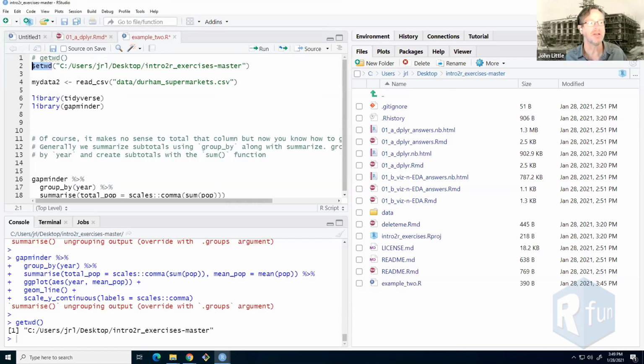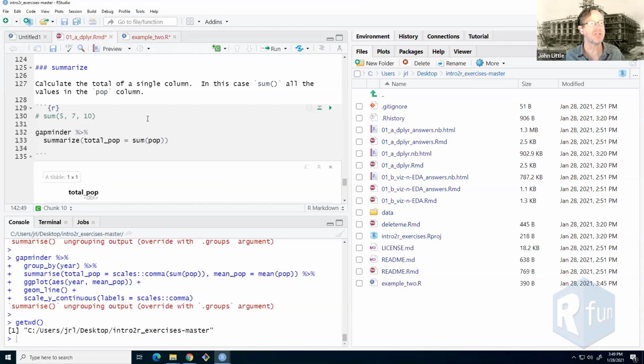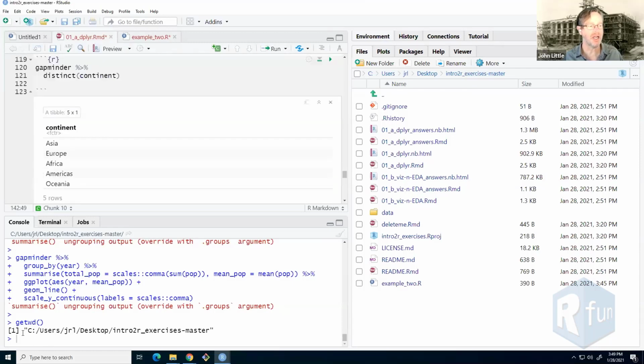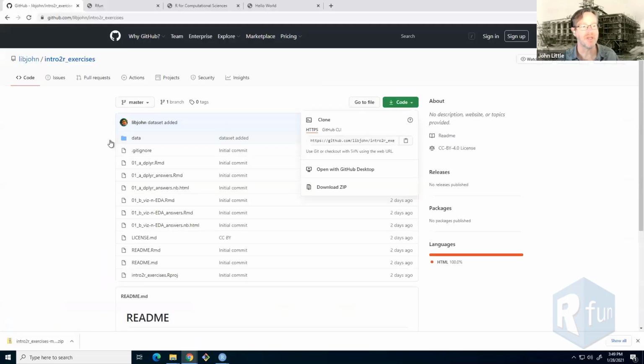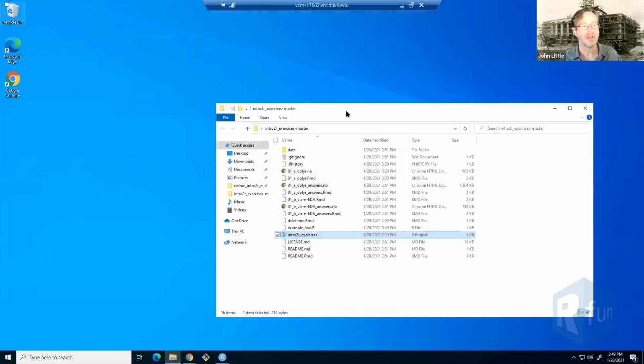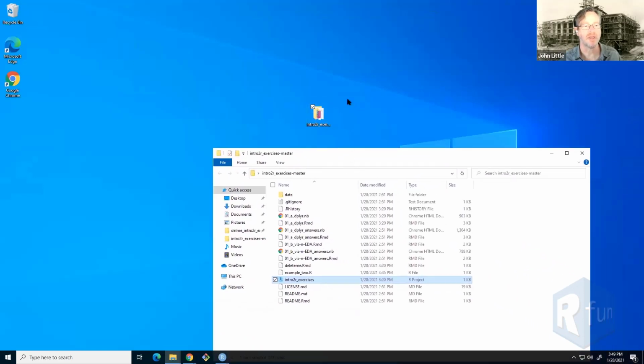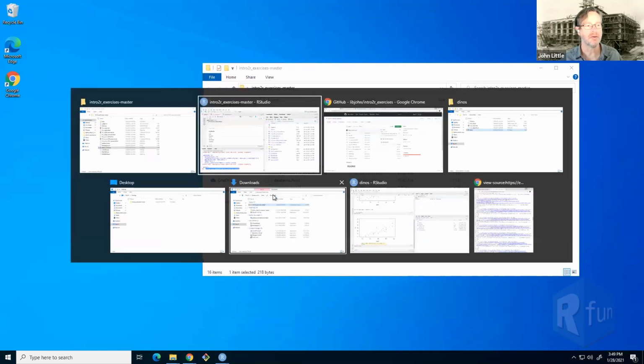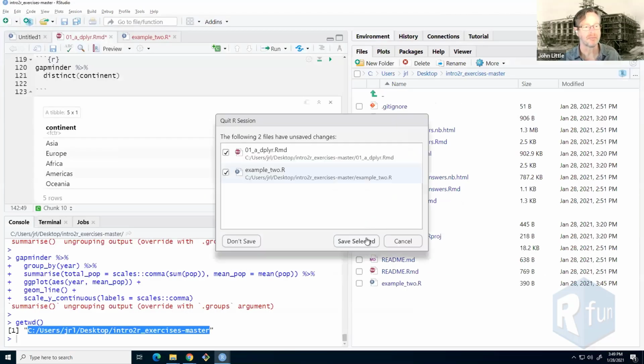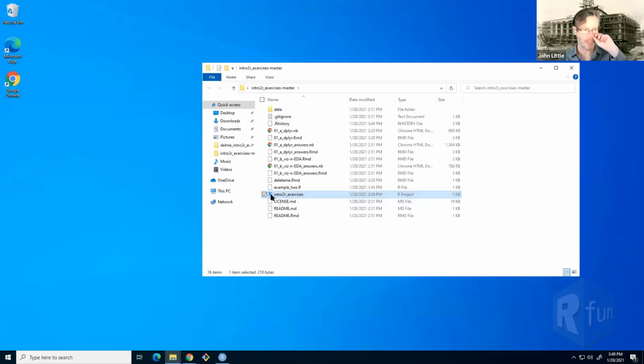So if you get in the habit of not using setwd, but instead using an R project, then what that means is by default, the R project is just going to bring this along no matter where it exists. So when I mentioned to you that on GitHub, you could grab this repository, you can click the download zip, you can expand that. And when you expand it, I expanded it onto my desktop. And now if I run that, I'm going to shut this down. I don't know that I want to save those things, so I'm going to say don't save. And I open the project this way.